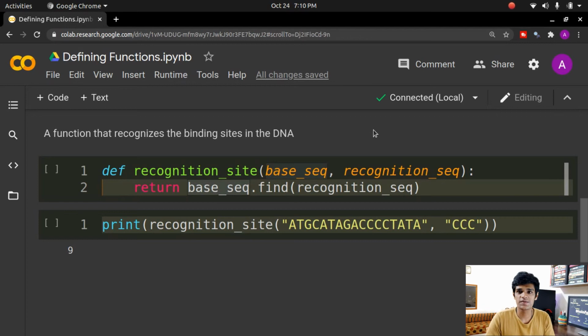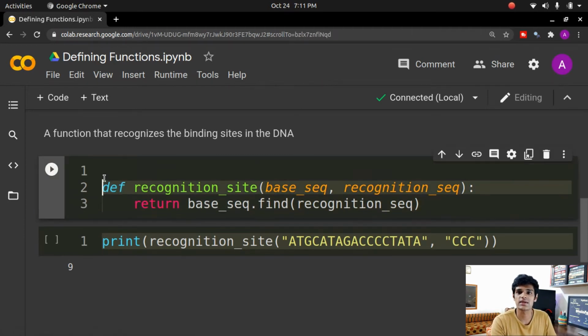Comments are just brief explanations of the lines of code that you have written, so that later on any team member or even you can read the comments and find out what this code is all about. The simplest way to add a comment in Python is by using this hash symbol before the comment. Whenever Python sees a hash symbol, it ignores everything that is written after that symbol in that specific line.